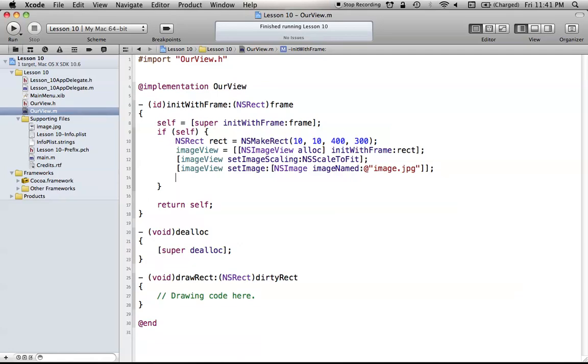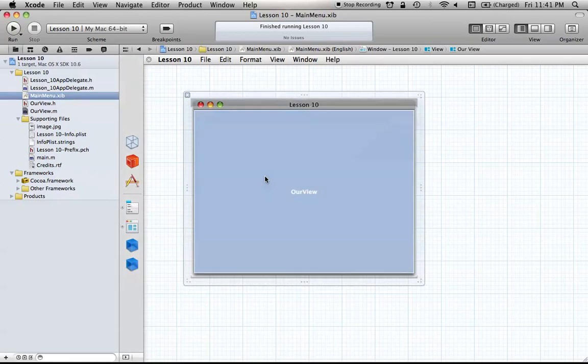So what we want to be doing is, since this entire thing is in an NSView, like we created right here, the entire NSImage that we put in here is going to be within this NSView.